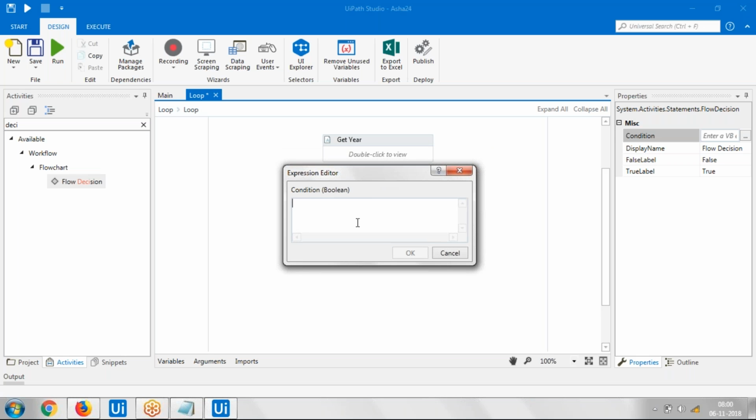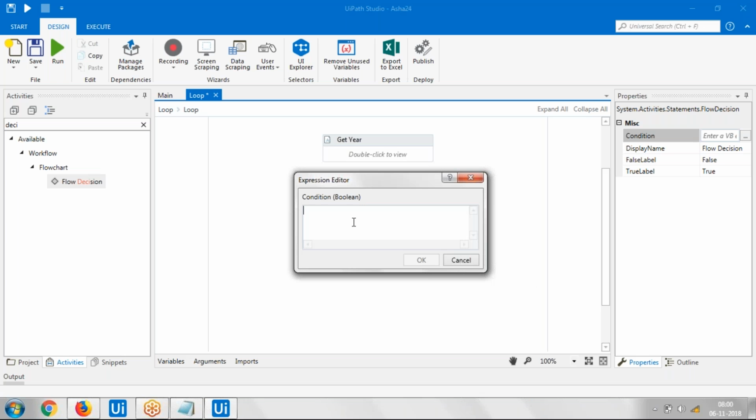Okay, the expression editor gives you the condition. So what is the condition which we have to give? The condition is to find out whether the given year is leap or not. So give the variable.